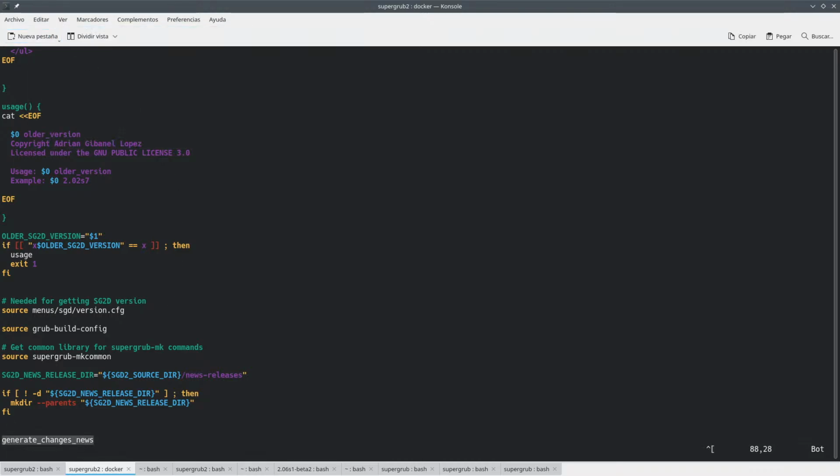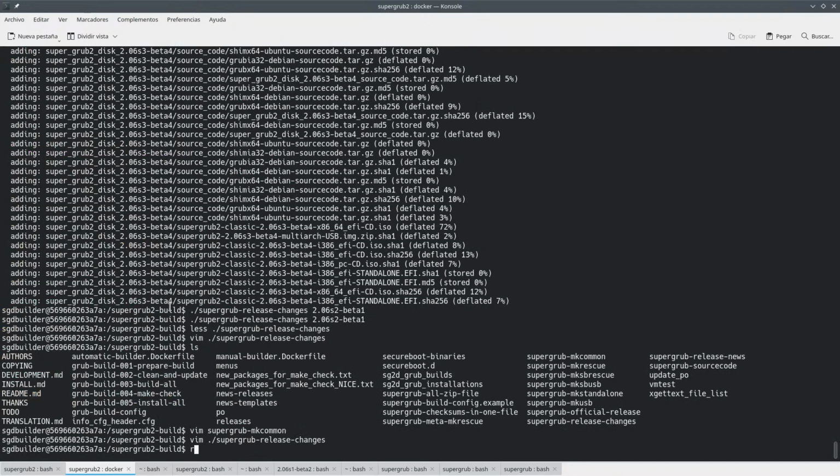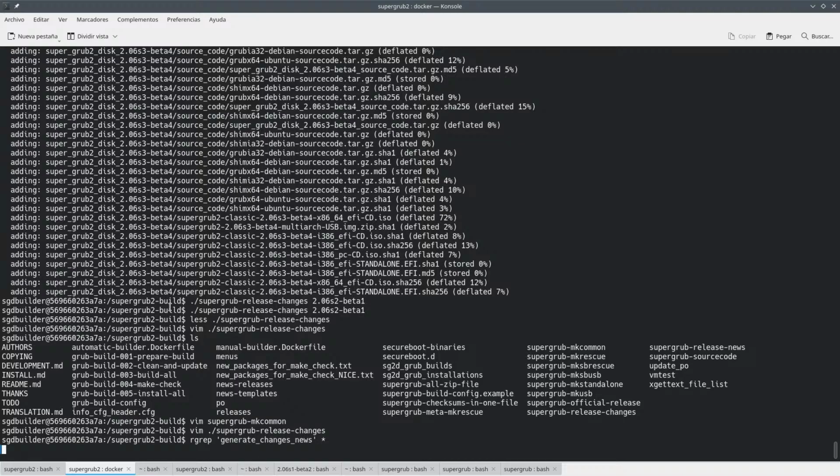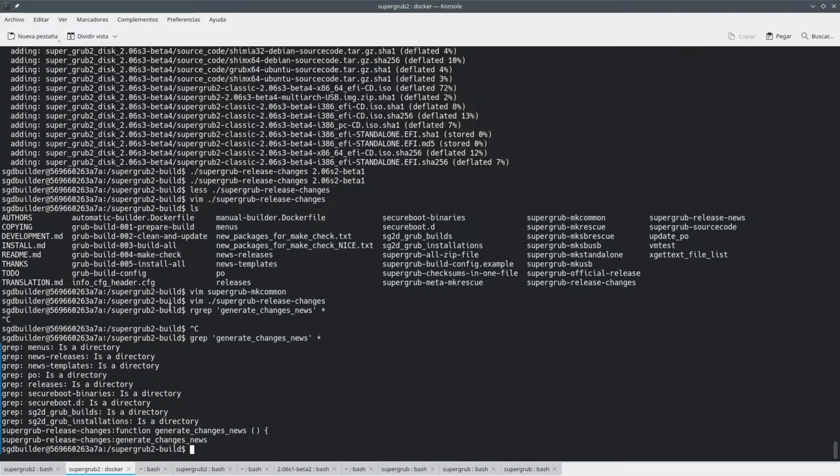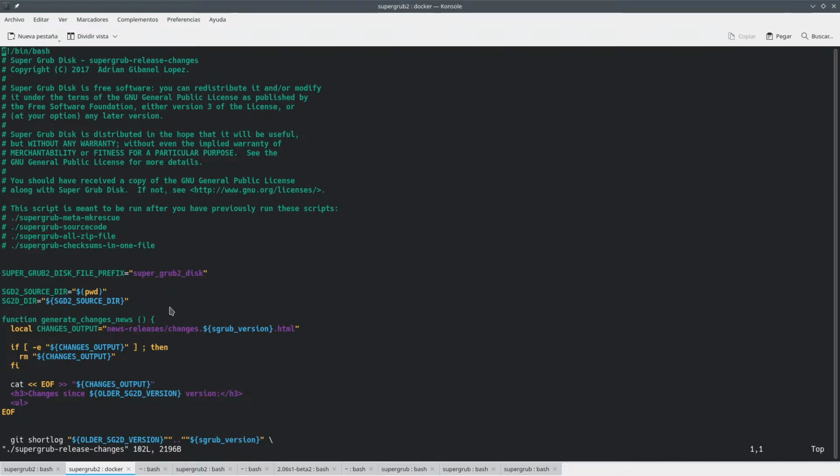Okay, so will I have generate changes news? Maybe we can spare ourselves and just do this. So probably it's a function.